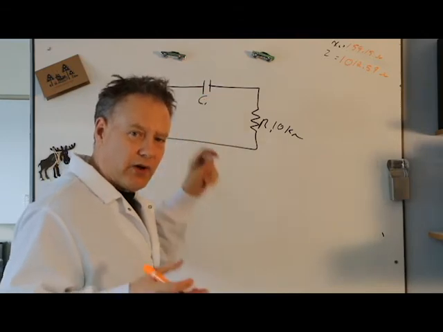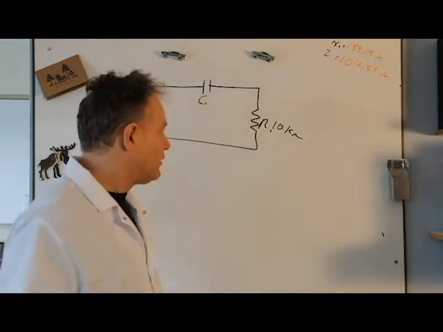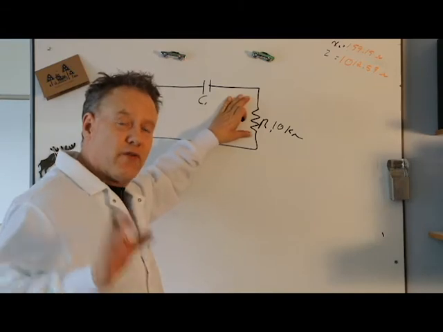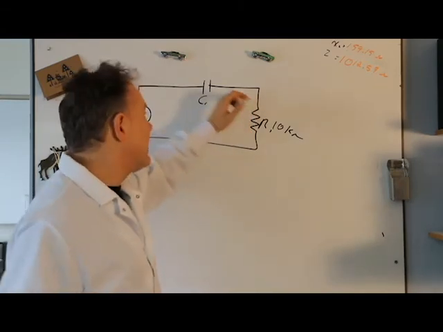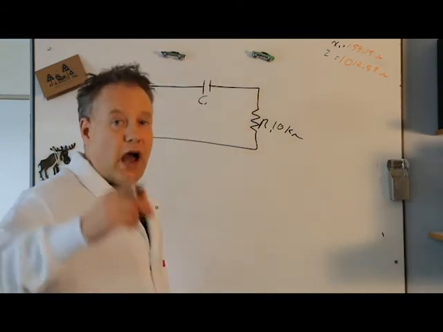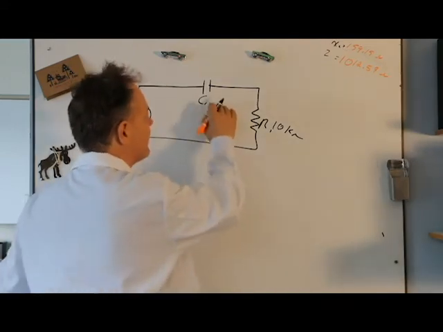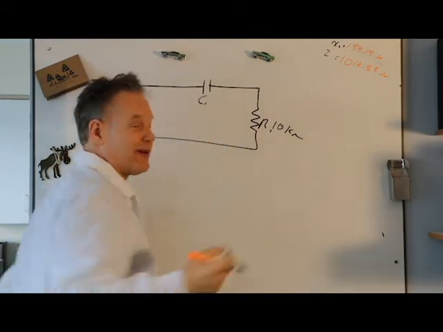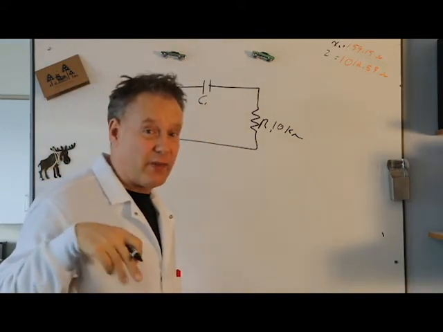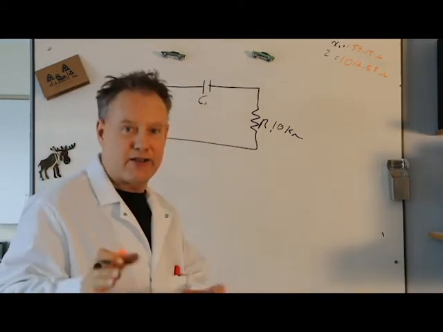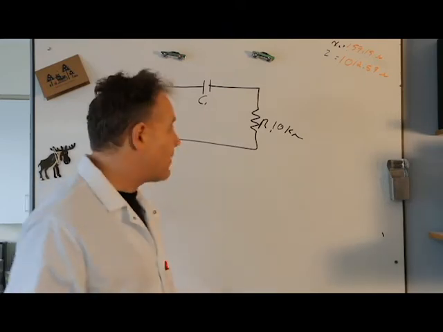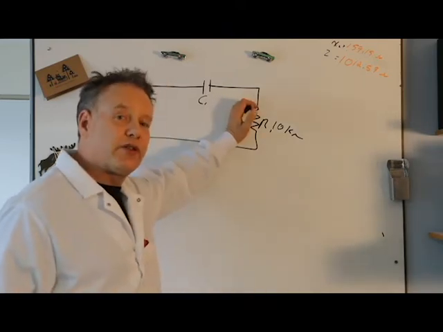So if that's a low number, and we're looking at a voltage divider, then a lot more of the voltage is going to drop across this than across this. So a high-pass filter, thank you very much, is essentially where we put the capacitor up here, so that when the frequency is high, the reactance will be very low, and that means that this will see most of the voltage.